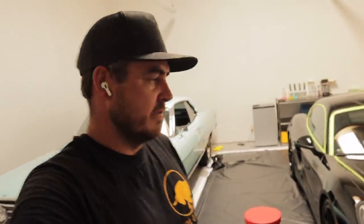Alright guys, so I just did my first pass with the medium cut foam pad and my 3D One compound polish. This is the result I got. As you can see, let me see if I can pick this up for you guys, hazing and all that kind of stuff in the paint. Then we get into this, you can see the line there, that's just where I stopped, and it goes completely crystal clear and good to go.